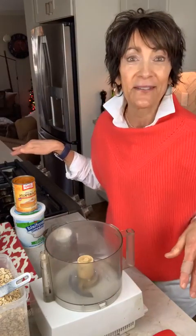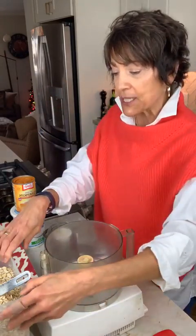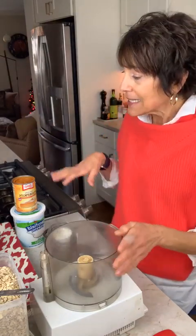This is really just so simple. I love it because simple ingredients go just in a food processor or a blender, and then you pop them in a muffin tin and put them in the oven. It's gluten-free — if you're using gluten-free oats, there's no flour in this. The only flour is really coming from the old-fashioned oats that we're going to whirl up a little bit in the food processor.